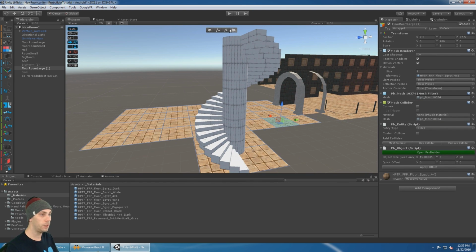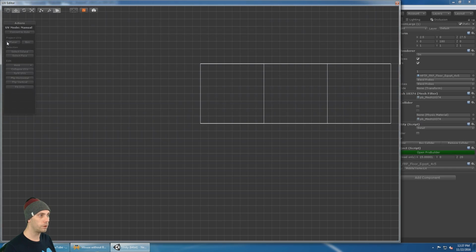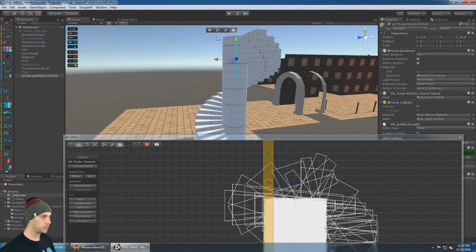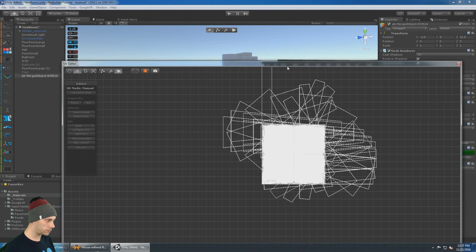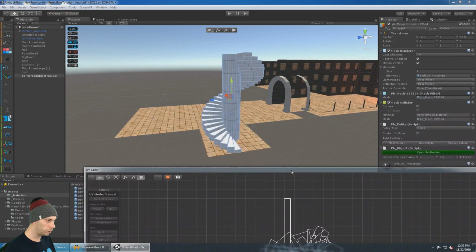Now the staircase is done being built. Let's UV map it. I'm going to open up the UV mapper, and let's get this object selected. And we can see it's just a big old mess right now.